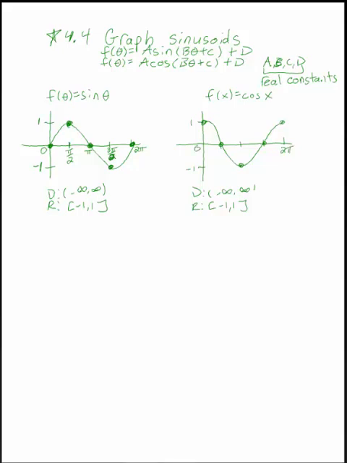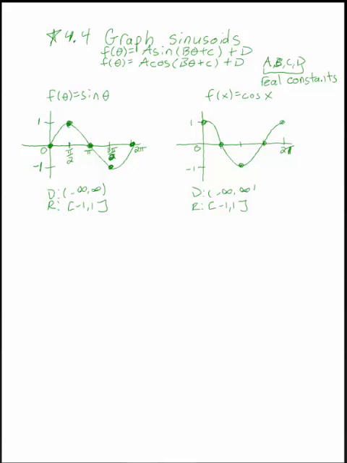And I've got the exact same scaling there. So notice that it's just the same wave, except I can shift a sine wave to the left or to the right and match it up with the cosine wave. So they're the exact same graph, but there's a horizontal translation that can turn one into the other. So basically any graph that we could represent using the sine function, we could also represent using the cosine function, except we would just have to shift it one way or the other horizontally. Okay, so those are our parent functions, our basic graphs.